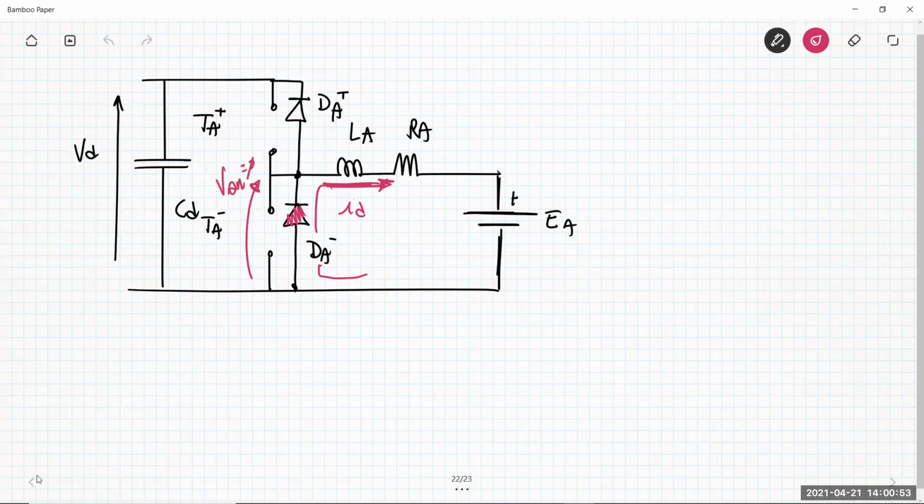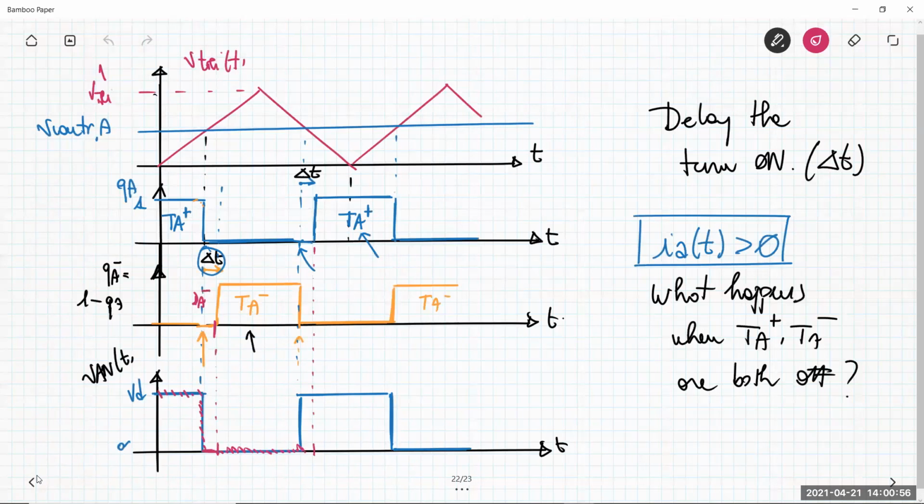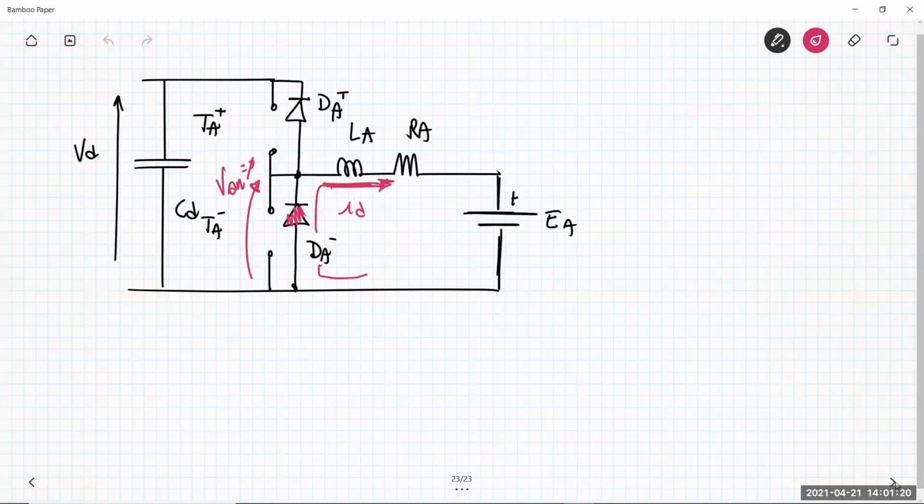And so now here, the real situation is a little bit different because there is a difference in the output voltage, okay? So what does it mean, this difference in the output voltage? That I'm changing a little bit the average value. Remember that my useful quantity is the average value of the output voltage VAN. Now the waveform is a little bit different, so you have a difference in the average value, okay?